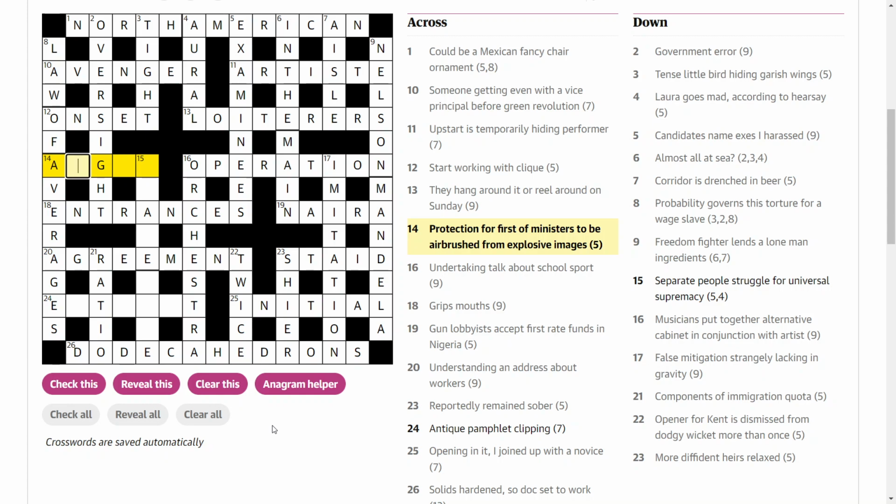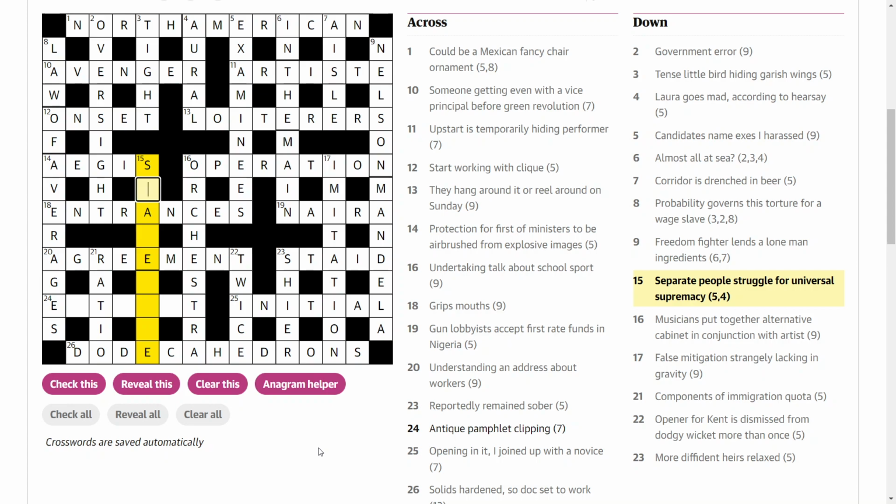Oh, just an anagram of images without the M, isn't it? Similar to what we had somewhere else. The Kent Wicket one. So it's images without the M and then anagram, and we get, I don't know, what do we get? Protection. I don't know. What is it? Oh, it's aegis. It's a funny word, isn't it? The aegis. If you're under the aegis of someone, you're under their protection, I suppose. I don't think I really knew what that meant until now. Aegis.